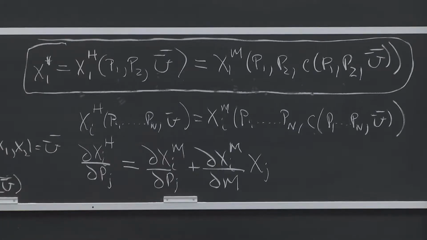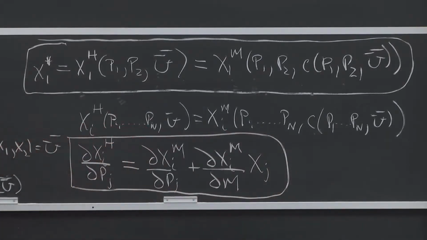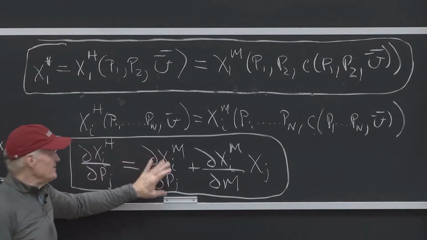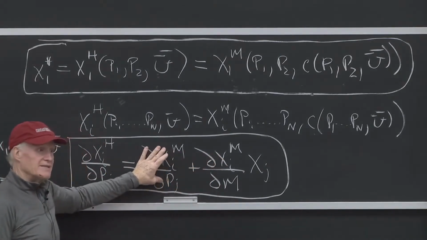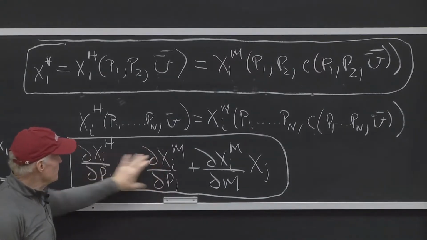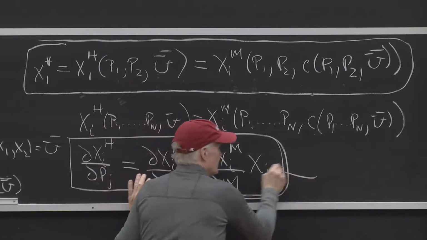So this is known as the Slutsky equation. It allows me to go back and forth between the derivatives of the Hicksian system on the one hand and the derivatives of the Marshallian system on the other. Okay, it tells me how utility constant responses to changes in prices are related to income constant changes in prices. And the difference between these two comes from what we call in economics the income effect.